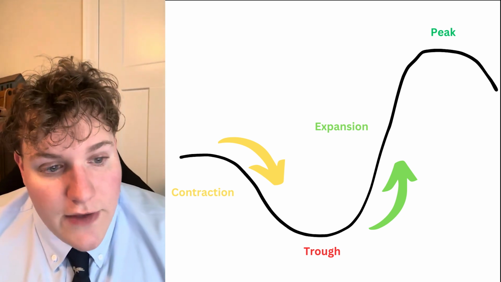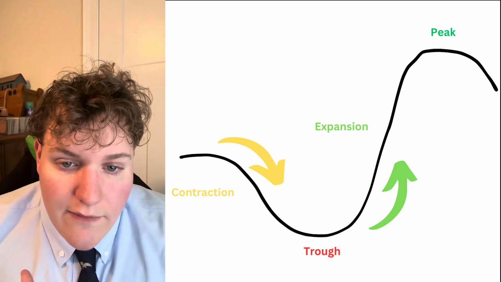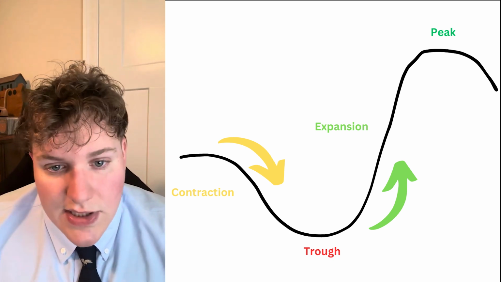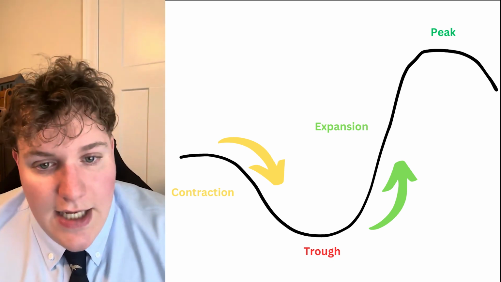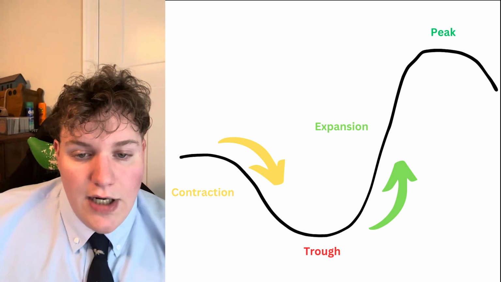And we have a trough. This is when unemployment reaches a maximum and credit availability reaches its lowest. This is the bottoming out point. It's not going to get worse than this, but it's pretty bad. And then this is when prices begin to fall so that we can get to an economic recovery.